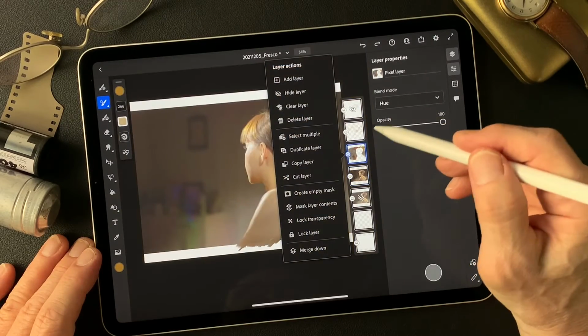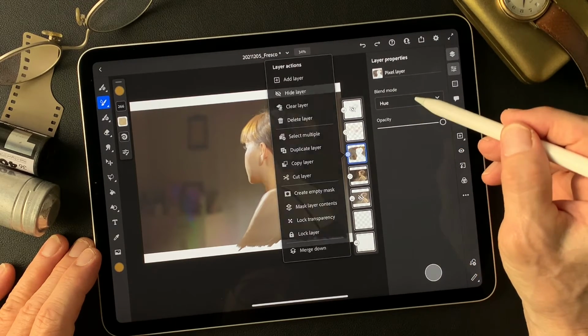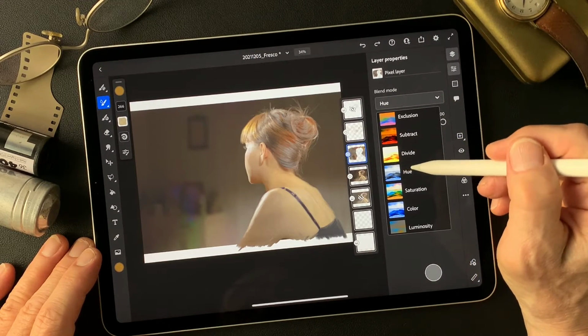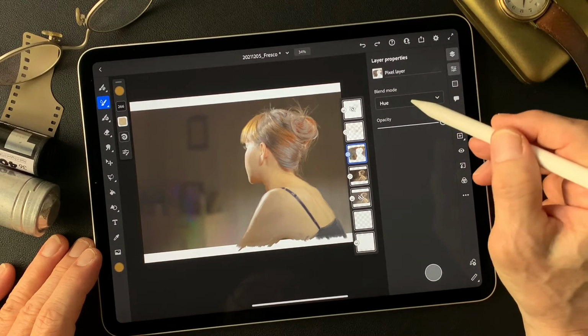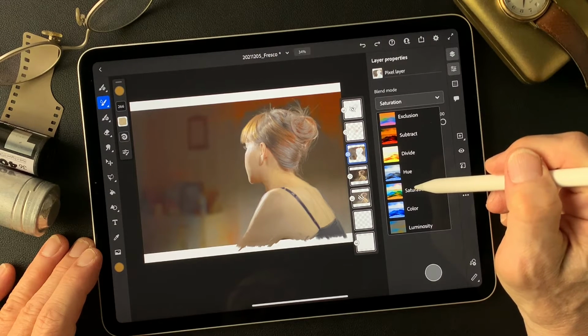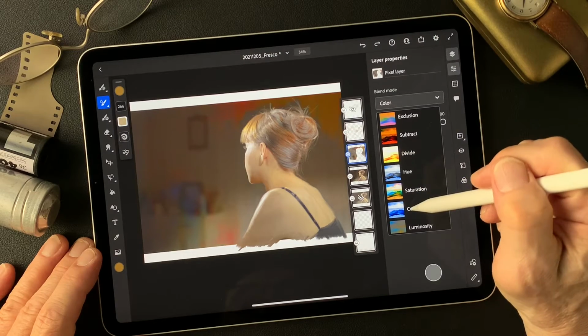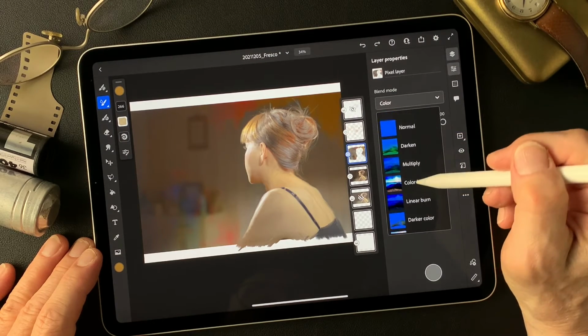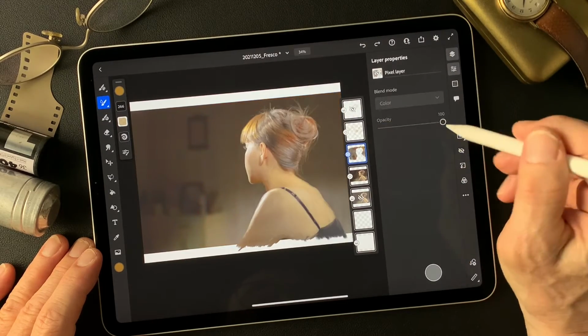I'm going to use this layer which I painted on before, with opacity 100. Saturation. Well, either way, I can use it as saturation or color. I'm going to think about this later and just turn it off now.